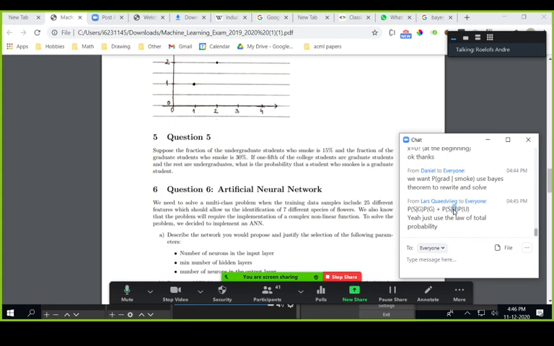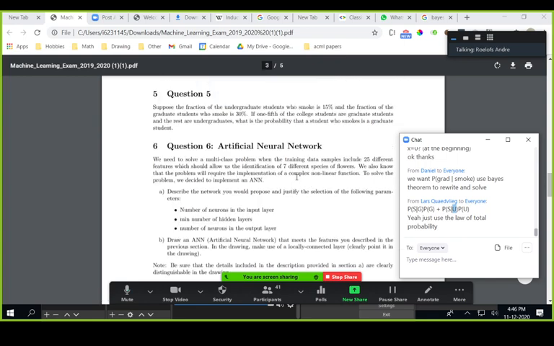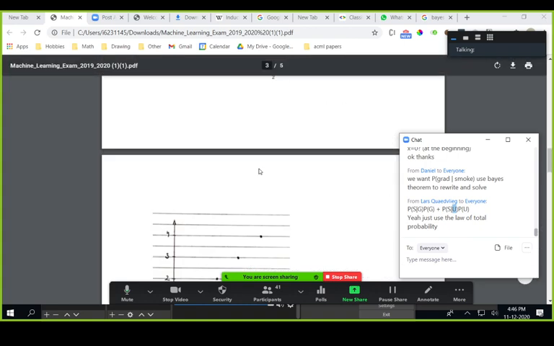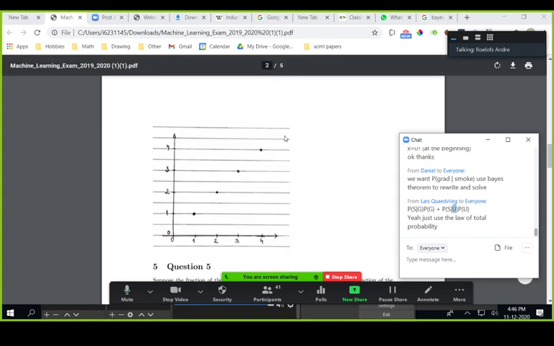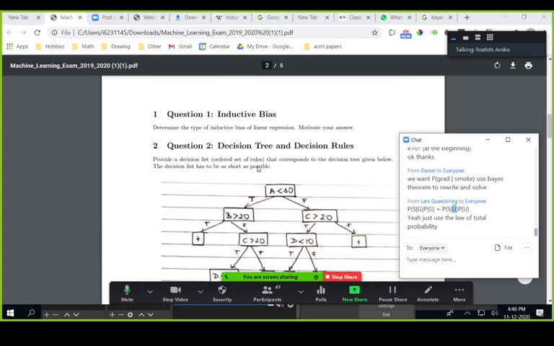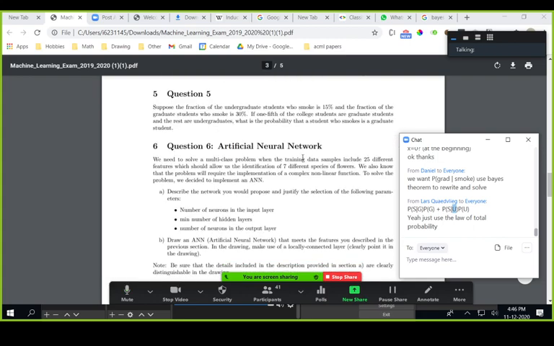I did do the pre-master last year, but I also struggled a bit with this exam because I was sure that I knew a lot of machine learning, which I did, but I didn't know this part of machine learning. For example, I basically skipped over this. I was like, oh yeah, it's easy, and then I just never looked at it.